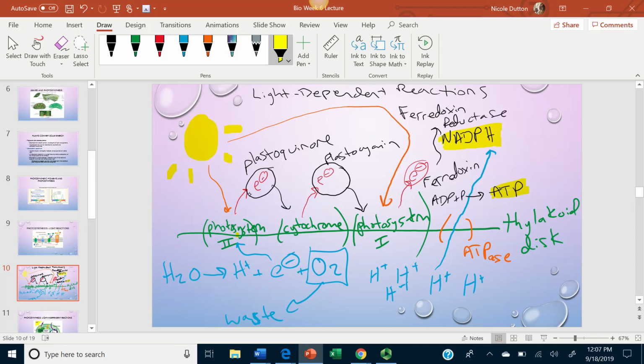So you get on the first shuttle bus, and the first shuttle bus is called plastoquinone. And plastoquinone delivers you to this bar called cytochrome. In cytochrome, you're going to dance and have fun. And in this place, you're going to lose energy. You're going to become a little bit more tired. So when you leave cytochrome, you have a little bit less energy. So now you get into the next bus. And this shuttle bus is called plastocyanin. And plastocyanin is going to deliver you to the next bar called photosystem 1.